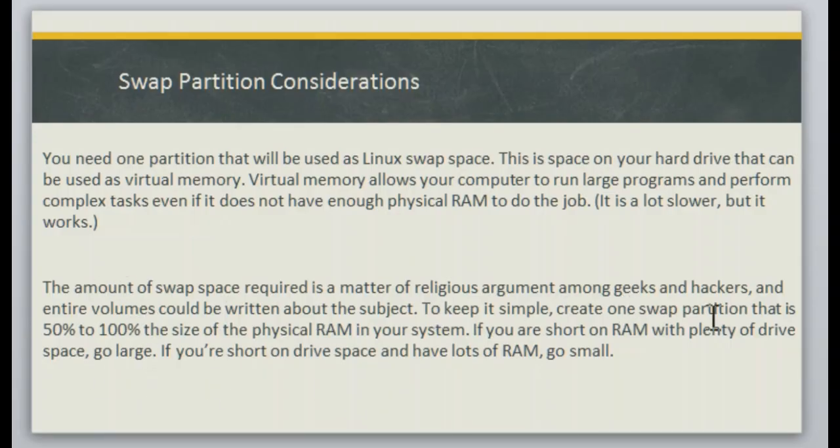So if you're short on RAM with plenty of drive space, go large. So if you don't have a lot of RAM, but you have tons of storage, you might want to just create a lot of swap space so your system can run a little bit faster. Now keep in mind, this is not as fast as RAM. It's not going to make up for having a lack of RAM, but it will help. Now if you have only a short amount of drive space, but you have lots of RAM, then go ahead and go small on it. You know, do just 50%, maybe less.